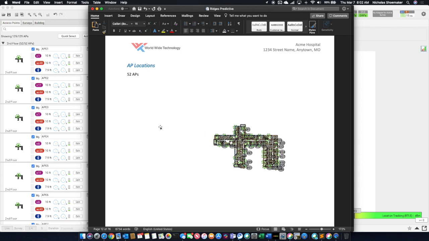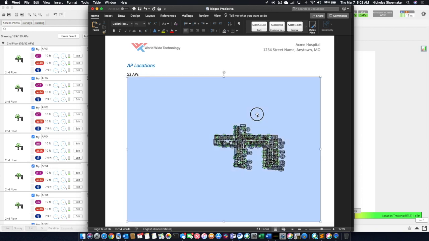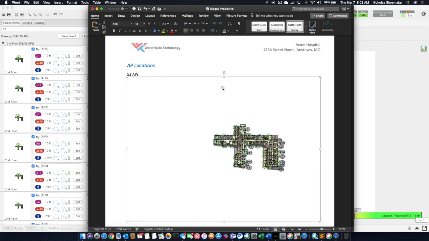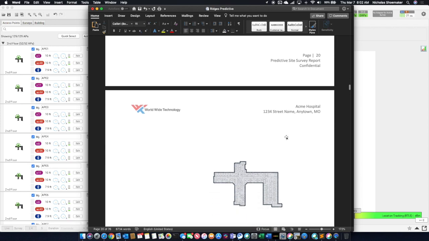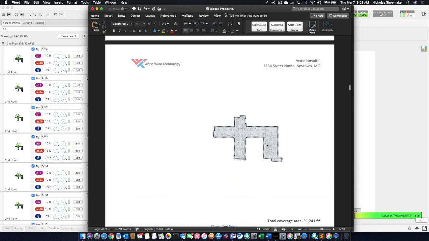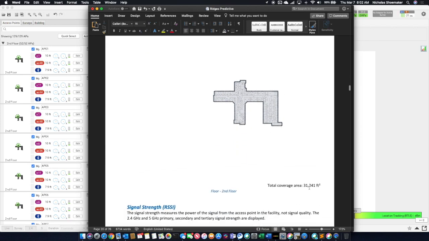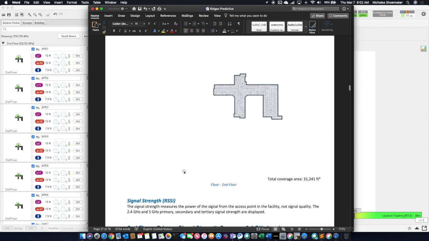So like I said, remember all of that white space that we had, now look at our drawing. So now it's really hard to see it, and I have all of this extra white space. So we'll talk about how we can clean that up later. Coverage areas. Coverage area is important. We highlighted our coverage area, and it tells you what the total square footage of that floor is, so you don't need to put that in anywhere.